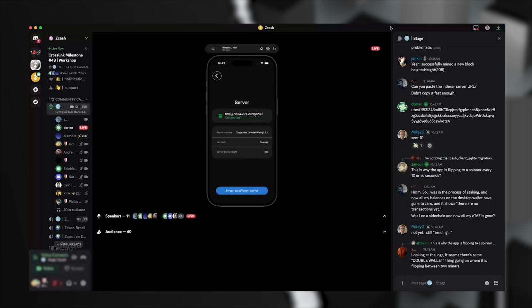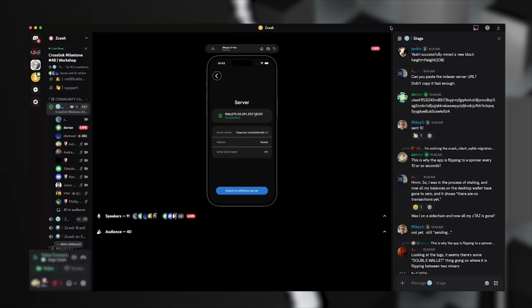You can also see here in server to see basic indexer information, just in case you're not sure you're behind on chain. Okay, got it.